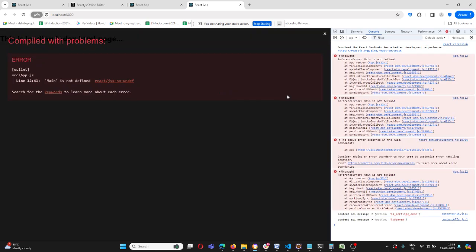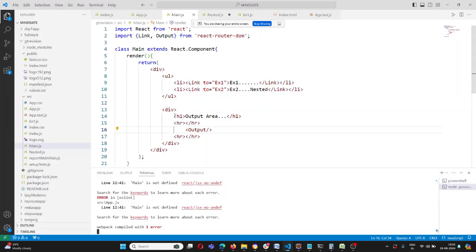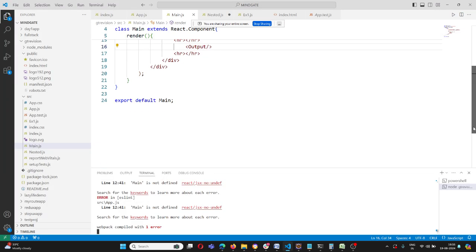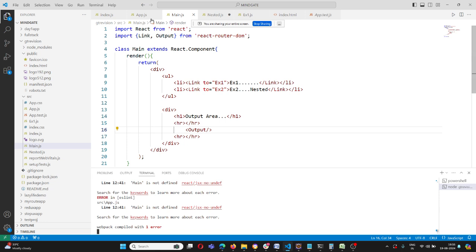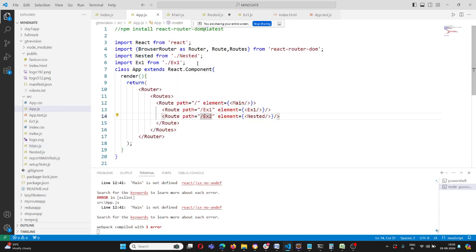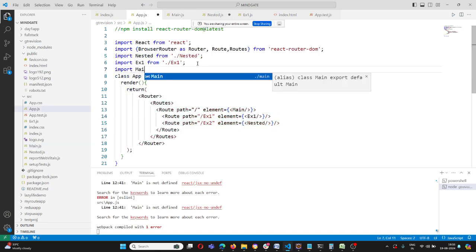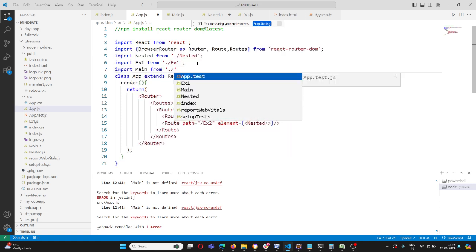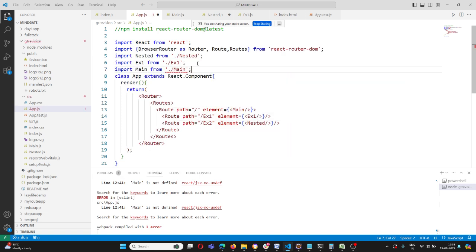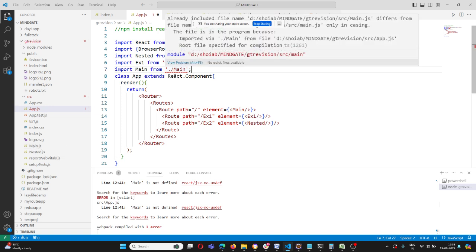Okay, we got main is not defined. Okay, in app.js, import main from. See in the error, there is a bug in VS Code. First time I created main with lower case. So every time it is saying it is not there. The file name differs from main.js and the one inside.